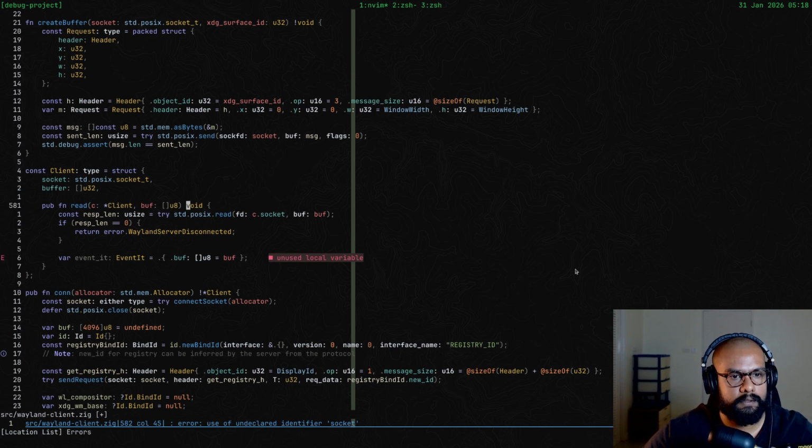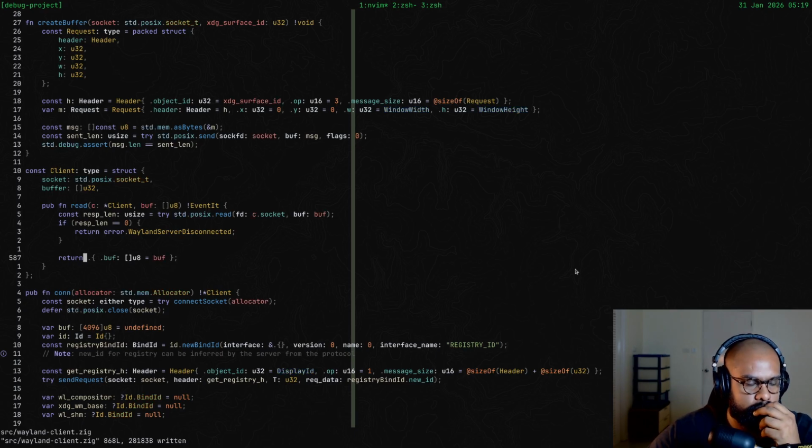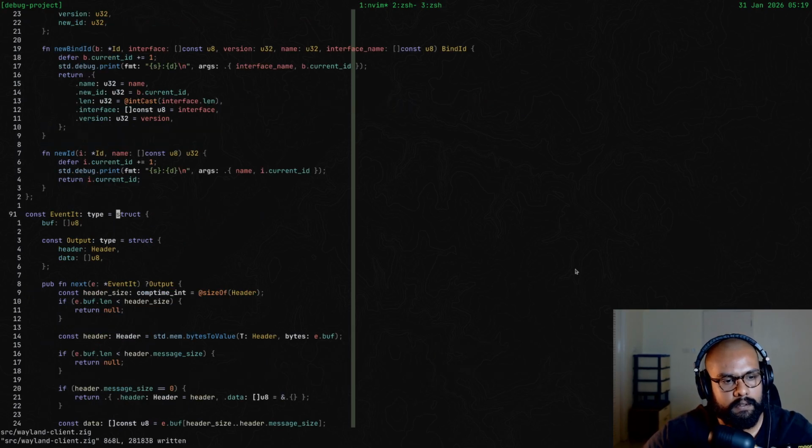This will return an event iterator. Does that make sense?